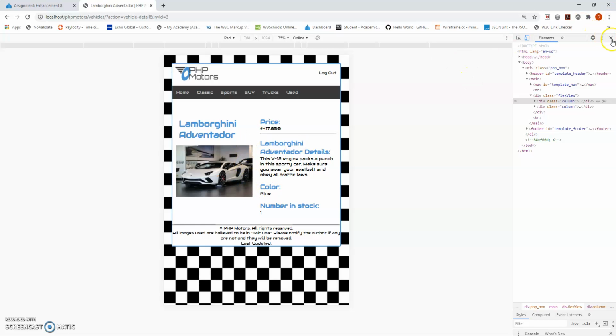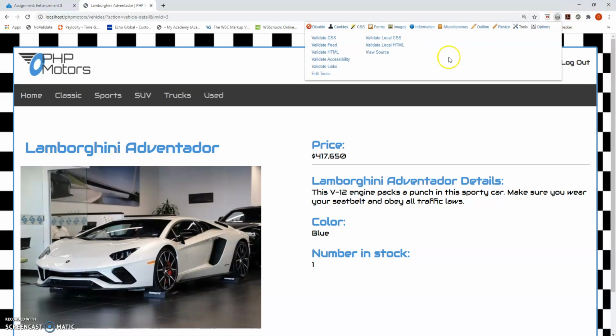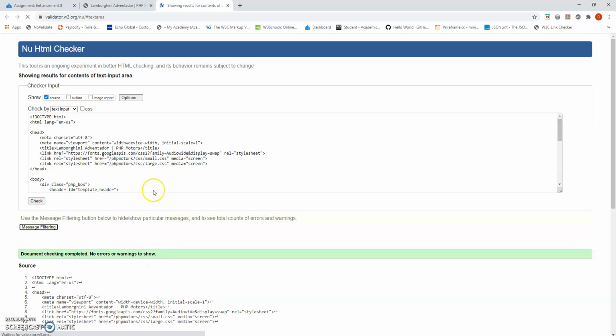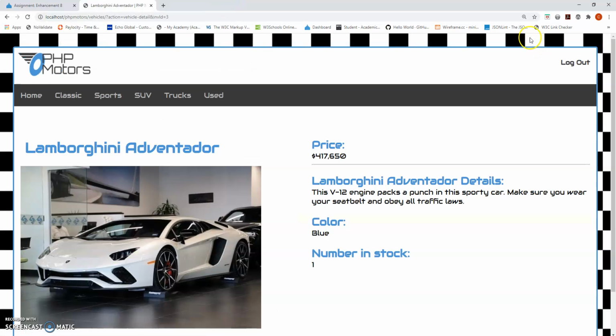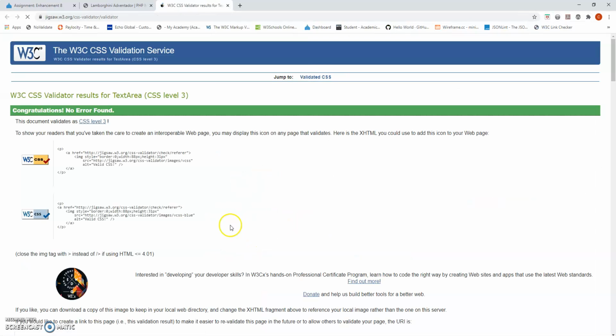One thing that we want to check real fast too is that everything is alright for our HTML. So it looks like we're doing okay on that one. And then we want to verify the CSS that we've created in order to do that within our page. It looks like we're doing okay on that one as well.